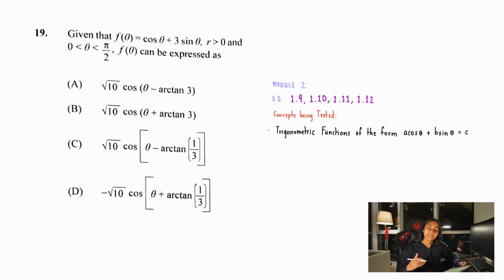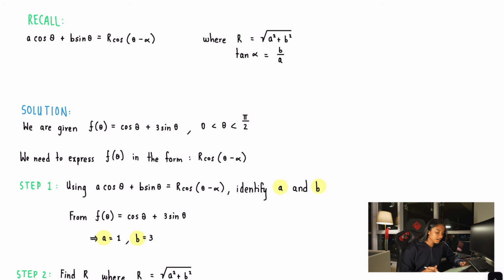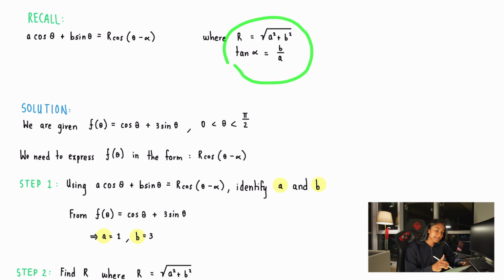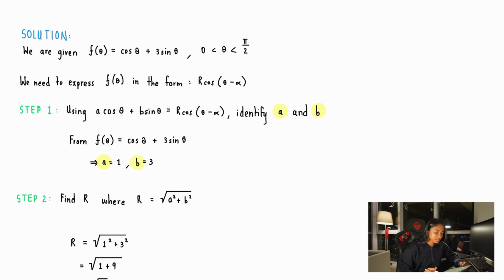We have two very special formulas that we know to be able to find r and tan alpha, because we know that a cos theta plus b sine theta can be put in the form r cos of theta minus alpha. Okay, so there are other variations that we can do for this as well. So I highly recommend you go look at that video if you have the time to. So just a quick review.